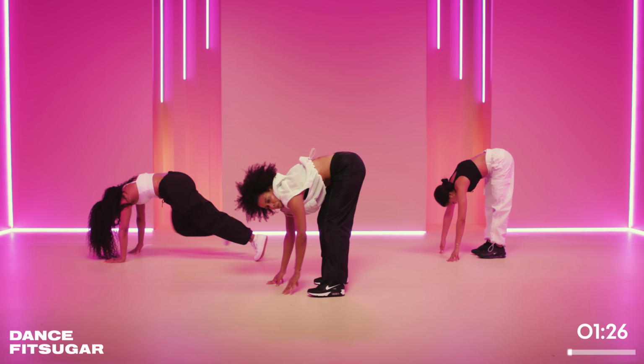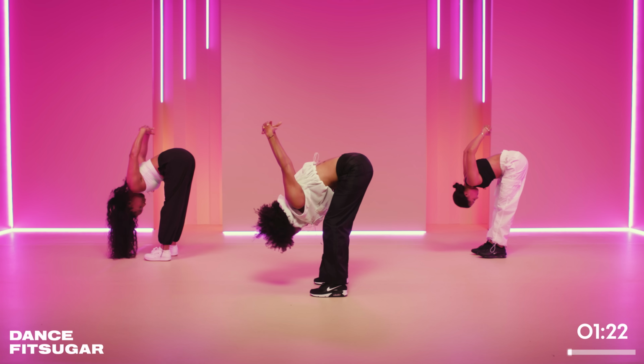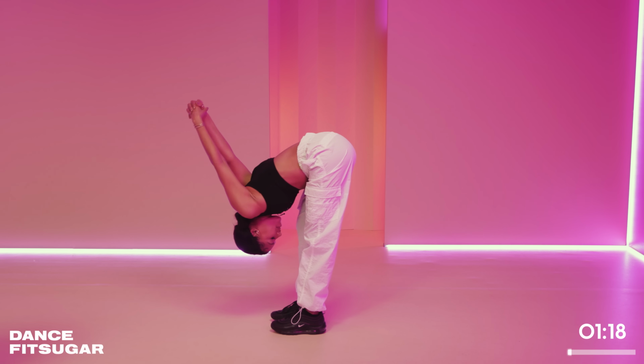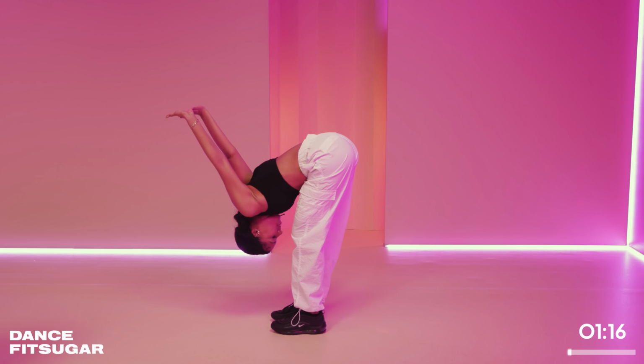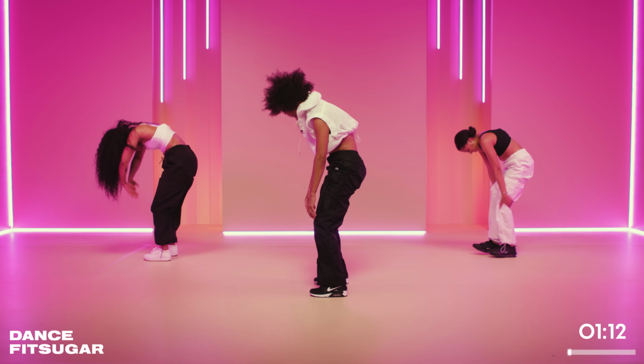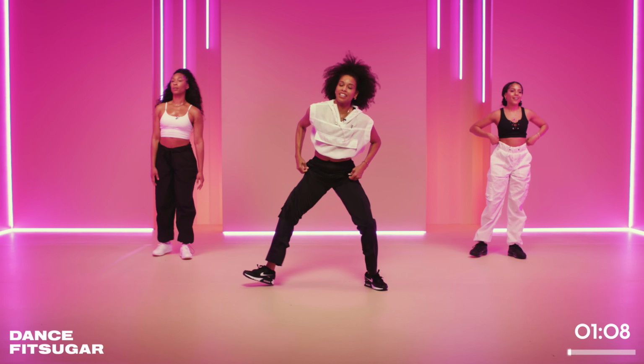Hang over those legs for a moment. Maybe even reach those arms all the way back. Interlace those fingertips. Let the head and neck be heavy. Reach those arms back. And then bring those arms back down towards the glutes. Roll up through the spine nice and slow. Excellent. Come back center.